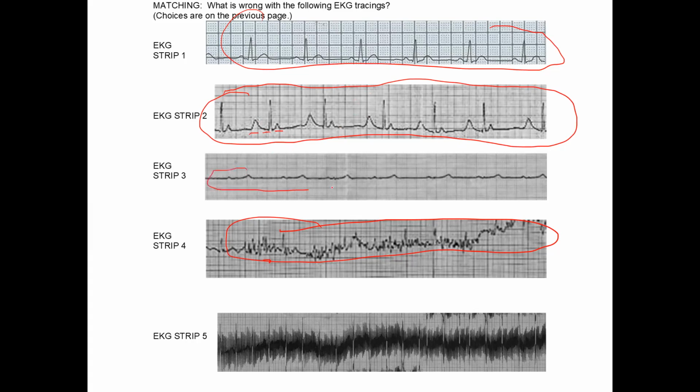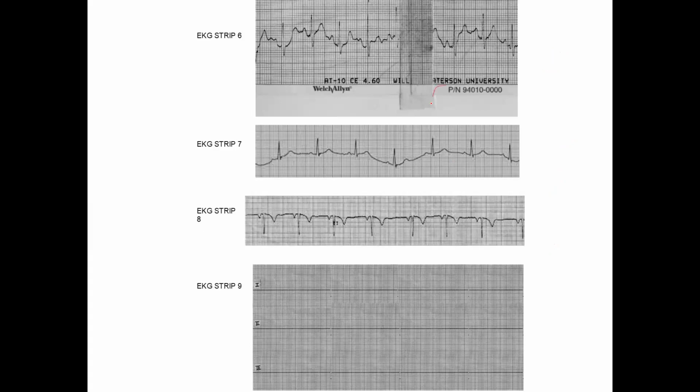This one is just not enough voltage, probably. So you didn't calibrate the machine correctly, or the leads weren't secured, or the electrodes weren't secured. This one's a little wacky. This is a problem with interference from the outlet that you plug the machine into, like 60 cycle interference. You can listen to this if you want, if you're able to listen to Professor Liberty's narration, if you can get it. I don't know if it works for Macs, but it works for PCs if you want to listen to it. This is just a problem. You covered the EKG with a piece of tape. You're taping it into your lab manual and you messed it up.